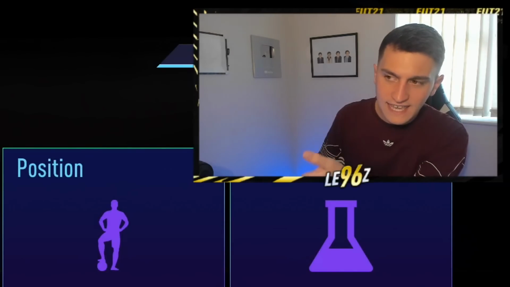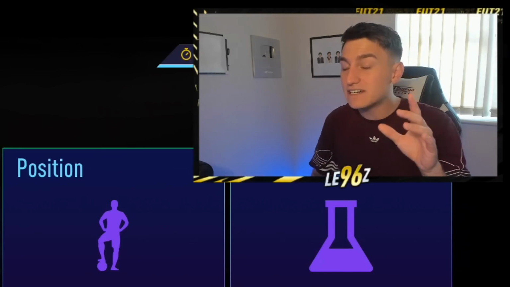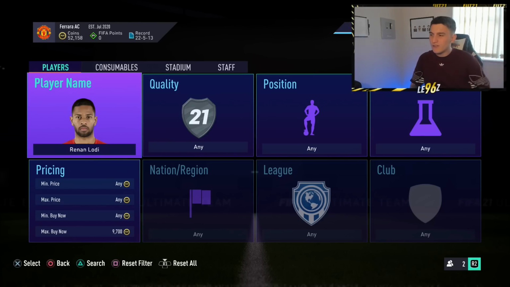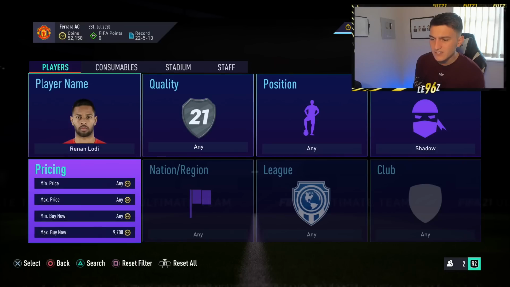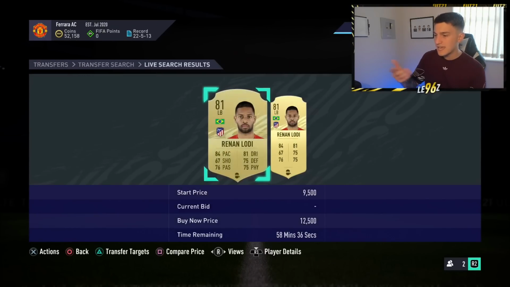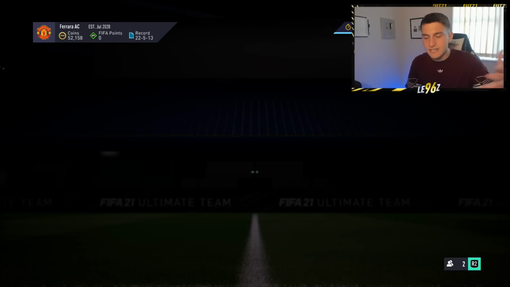If this card had a chem style on him, which was worth 3,500 in a Shadow, he theoretically should be worth about 13,000 coins roughly. So if we go over to chem styles right here and we go over to Shadow, hello Shadow, here we go over to Shadow and we go to 13,000 coins or thereabouts. He's there for 12,500 roughly, so about 13,000 coins.